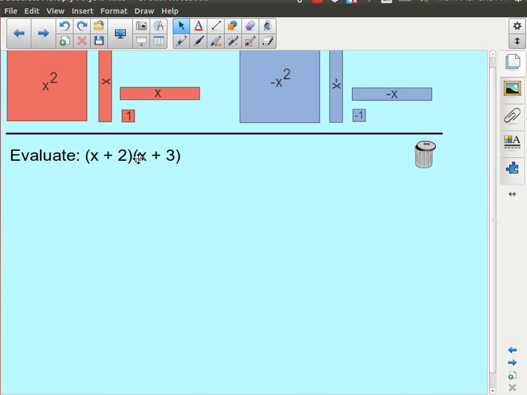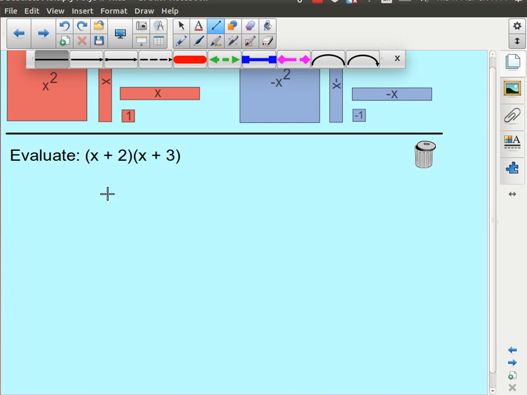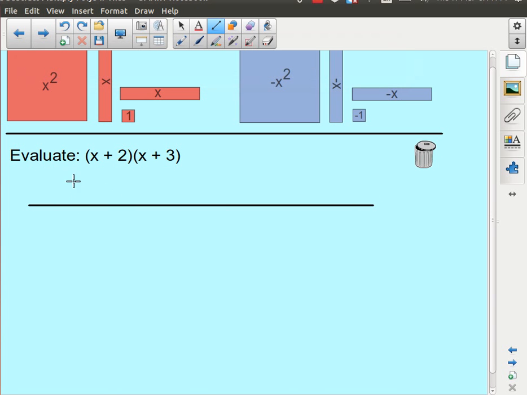For example, we did something before where we were multiplying a number times a bracket. But what about an expression like this multiplied by another expression like this? So the way you do this is, it's easier if you give yourself some guidelines to work with. And what I'm going to do is take x plus 2, so that's positive x and positive 2, and put that down one side. So that's x plus 1 plus 2.